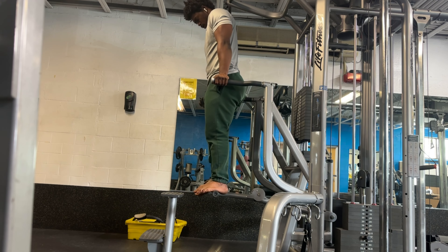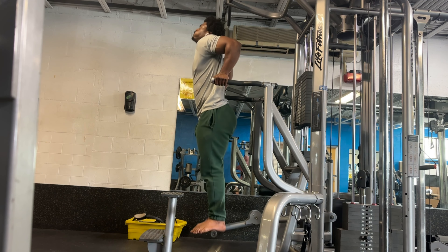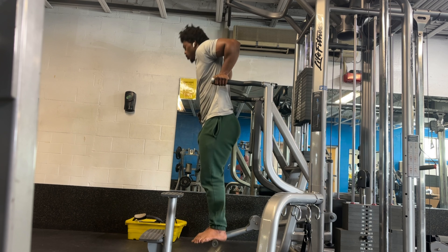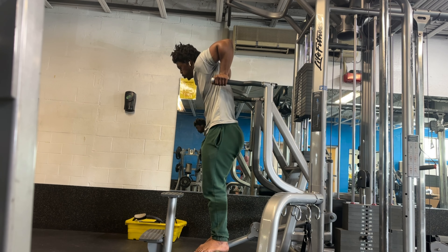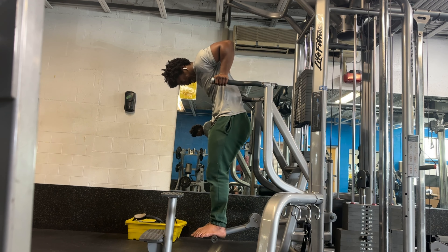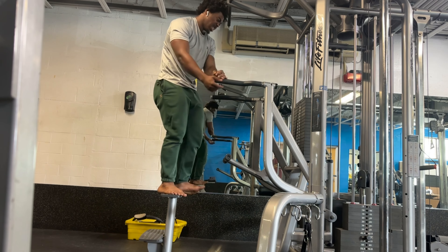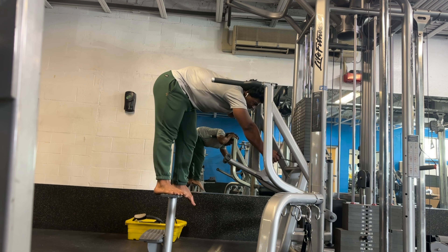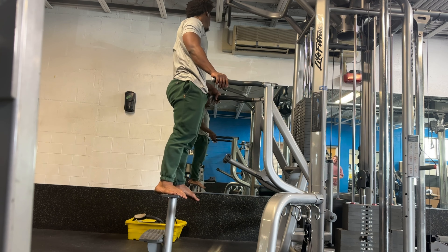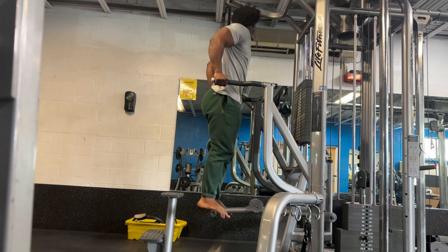I just run the stack, and I'm trying to go down nice and deep. The key with dips that I had to learn is there's a certain angle — about 90 degrees, maybe a little lower — and you can feel the press in the back of your arm. You go a little lower and you start to feel that deltoid, and that pec muscle starts to benefit. So you got to ask yourself: am I doing a dip to work on the tricep, or to work chest and delts? If you saw me cutting it a little short, I was feeling it more in my tricep at that 90-degree angle, so I tried to cut myself off there.